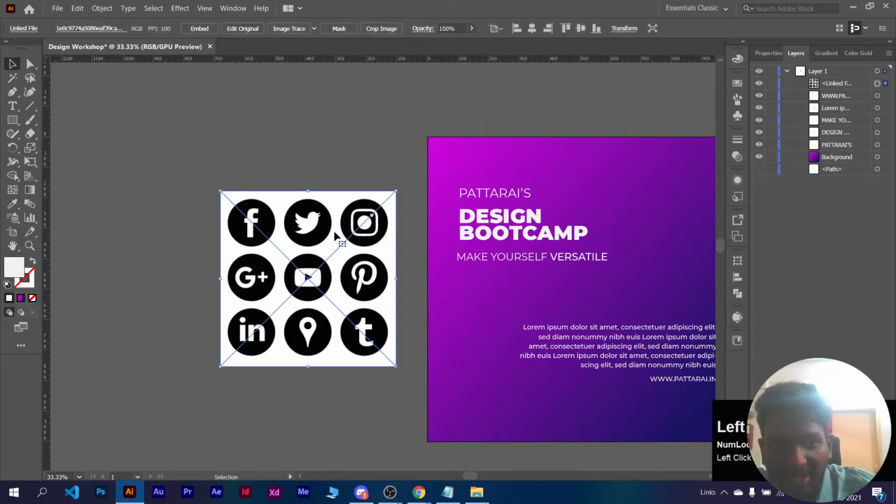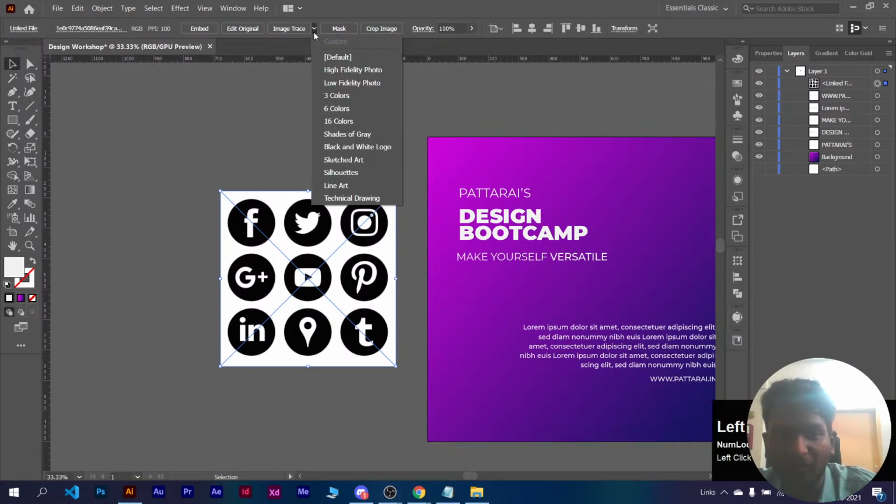When you click the image, there is an option called image trace. In that image trace there's a drop down bar. In that drop down bar you can choose 16 colors, which will trace all the colors; the image is composed of 16 colors. You can choose 3 colors, or black and white, or shades of gray, or a black and white logo.